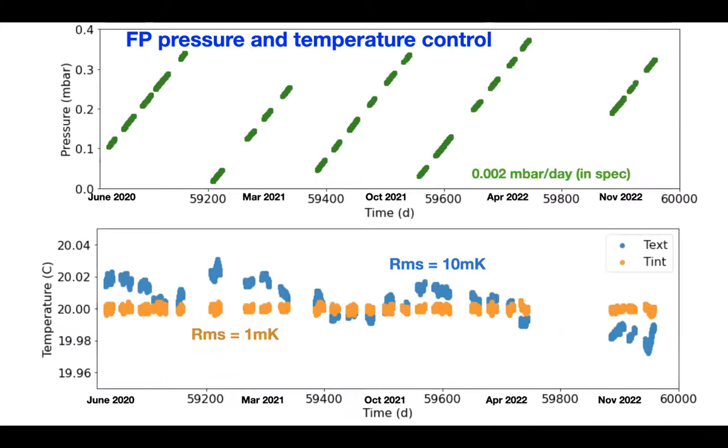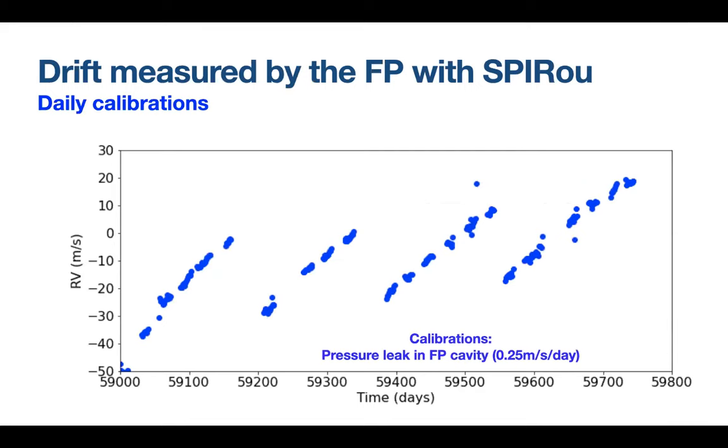Of course the Fabry-Perot Etalon is controlled in pressure and temperature. There is a leak, which is within spec, so it's as expected, of 2 times 10^-3 millibar per day. And there is internal control of the temperature in 3 layers. The most internal part of the Fabry-Perot is controlled with an RMS of 1 mK. And this is the absolute drift that we have been measuring in the last 2 years when the instrument was quite stable. You see what is dominating is the pressure leak.